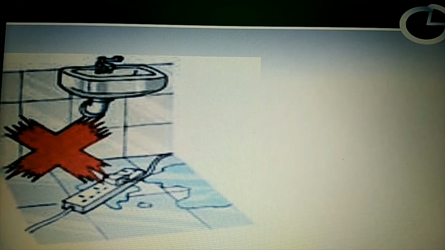Okay, and however, we said that electricity is very necessary for us. However, it needs to be handled properly. If it's not handled properly, it can cause accidents. And we said one of the ways to handle electricity properly is always switch off your socket before you remove your plug. Okay, don't put electricity near water. Electric appliances, don't put them near water. Don't touch electrical appliances or electrical sockets with wet hands. Okay, don't overload. Don't put too many plugs into one socket.